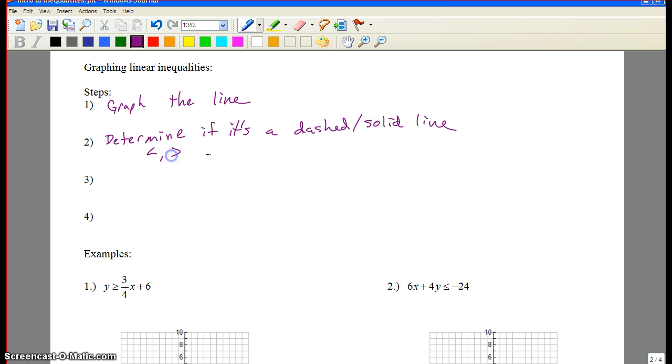If it's these two signs, it's dashed. If it's those two signs, it's solid. Right? And now that should kind of correlate to you guys because if we have these two in one dimension, those two in one dimension, it's an open circle. Right?